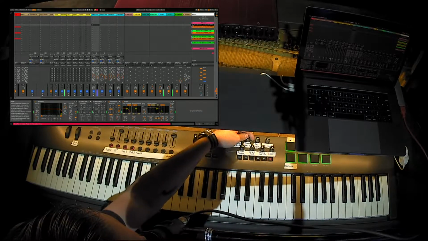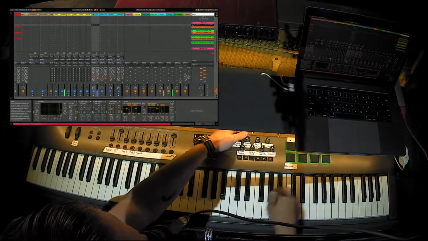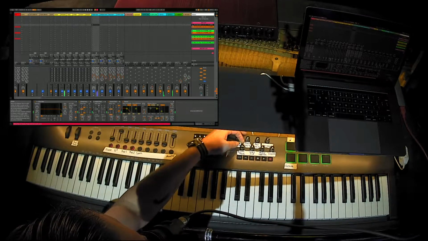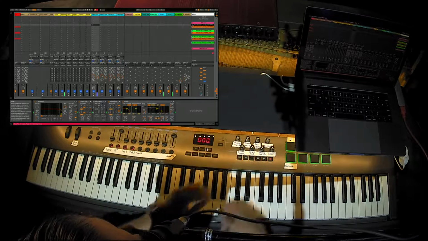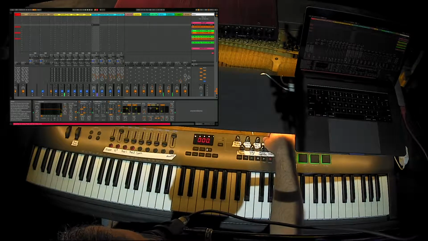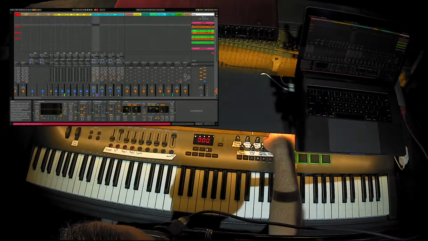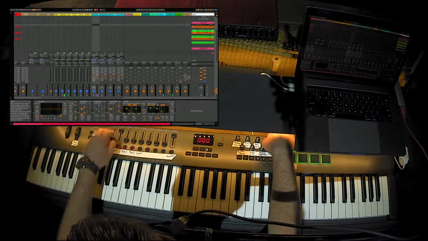So that's adding all kinds of stuff in there. Verb, delay, and yeah. Now, keep in mind the shimmer only works for the pads, correct, Mark? That's on the pad. That's on the pad bus.